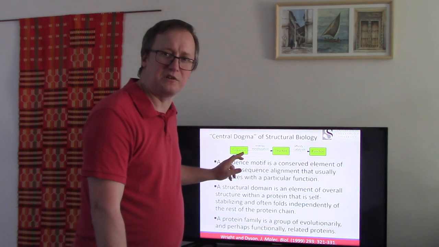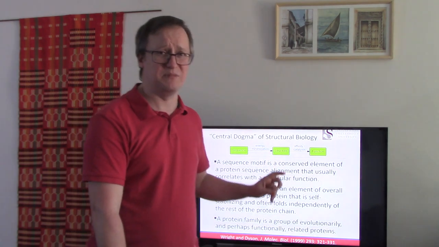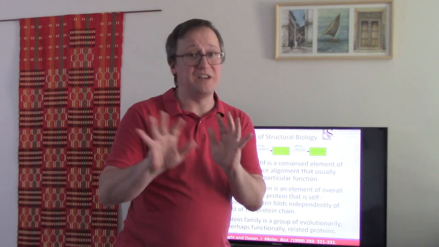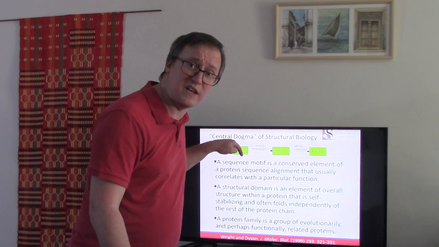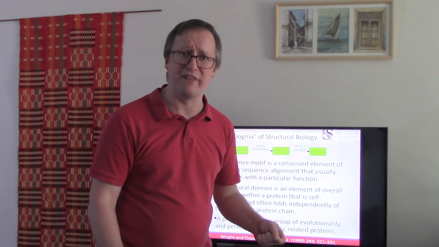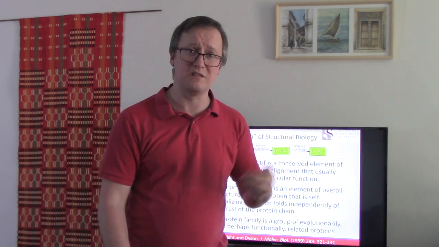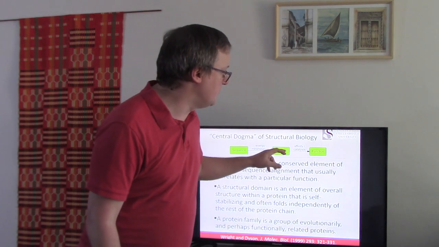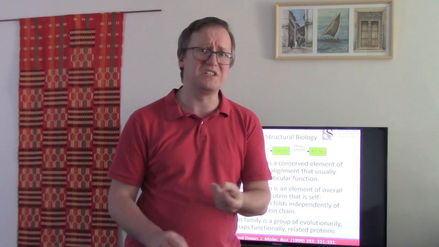And if sequences are similar, we tend to imply that the structure adopted is similar. That is a bit of a weak assumption, but generally speaking, if we have a sequence motif that is conserved, we expect a structural relationship on top of that. If we have a structure relationship that is maintained across species, or across different genes for that matter, we hope that the function that they take on will also be similar.